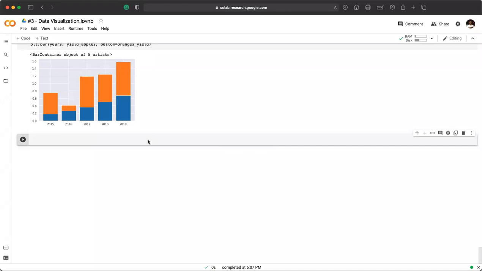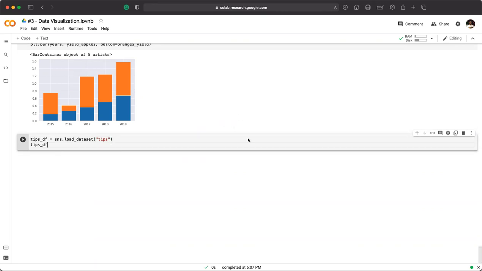So tips, let us take it into a data frame. Tips data frame equals sns.load_dataset, and here we'll be adding tips. Also, let us see what comes here.